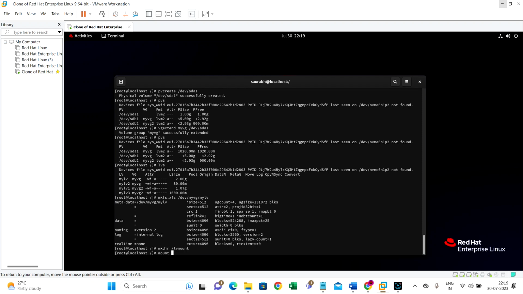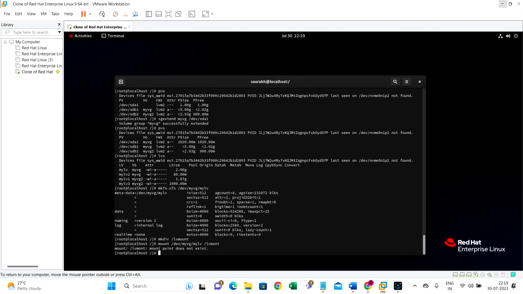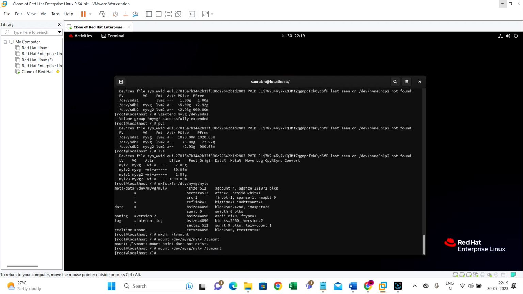Now we can use the mount command: mount my VG, my LV to /LV_mount. It's saying LV mount does not exist, so give the full path here.